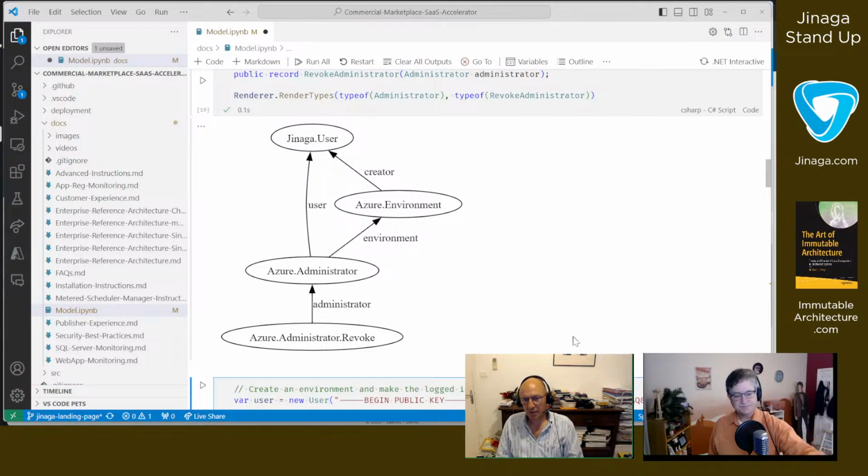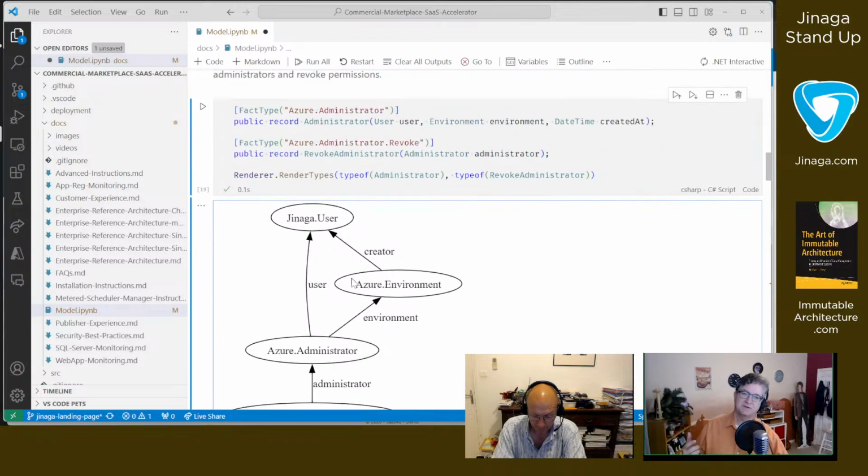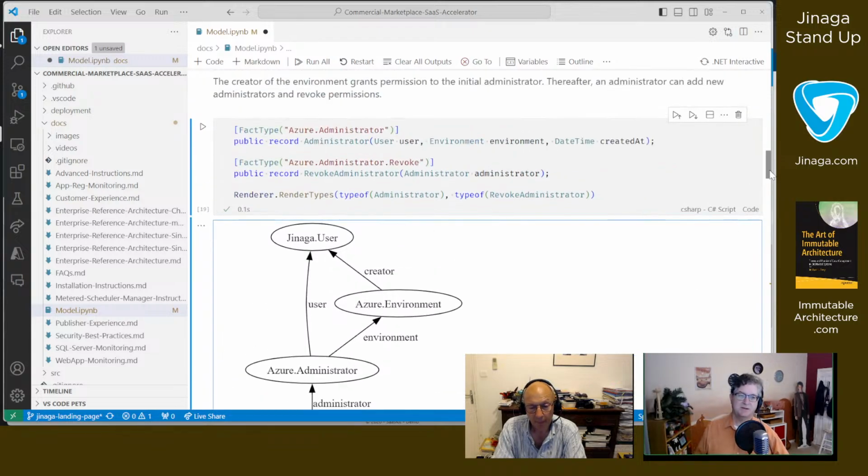Then what happens if the first user makes a new administrator, and that new administrator loses his access for one reason or another? Yeah, so you want to have that redundancy. You want to have multiple administrators, and then they can, yeah. If your administrator privileges are revoked because an administrator creates one of these facts, then you can create a new administrator fact, either for the same user or for a different user.